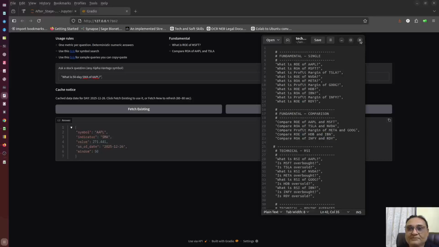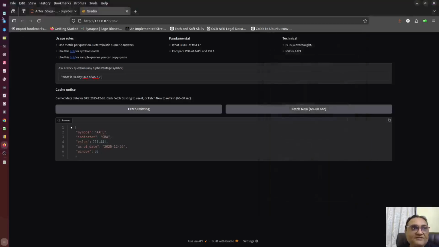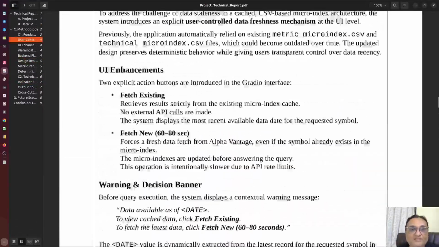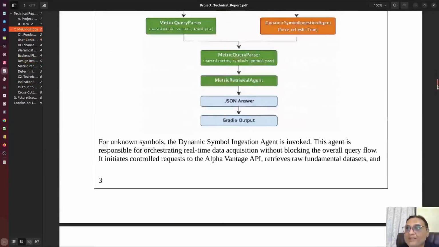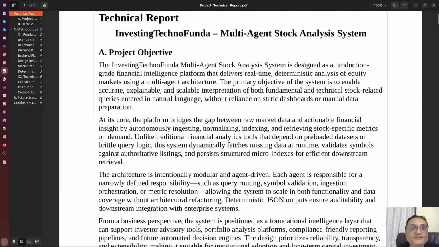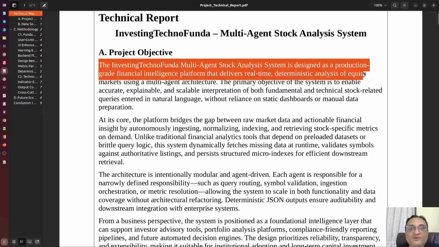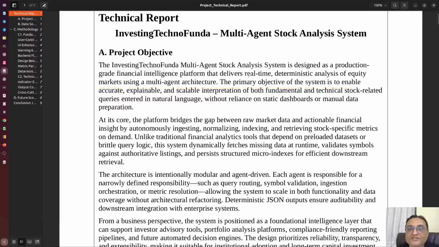Okay, now one more thing, let us briefly check what makes this project special. So here you can see that the project objective is to design a production-grade financial intelligence platform which delivers real-time and deterministic analysis.